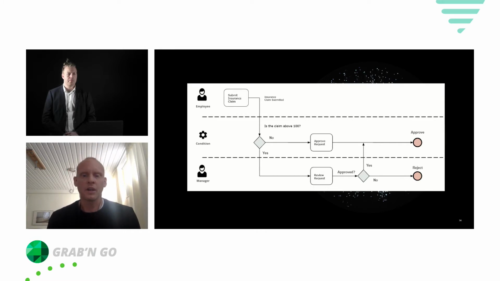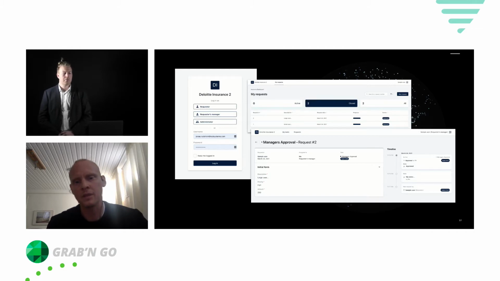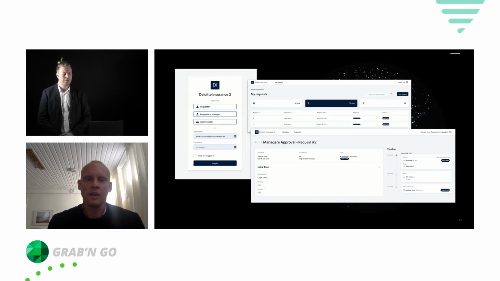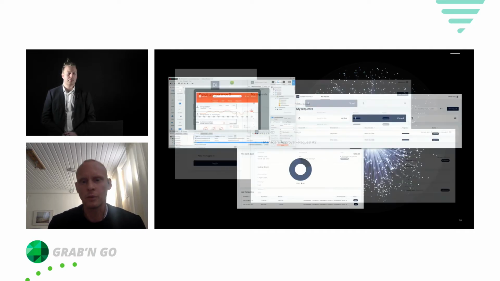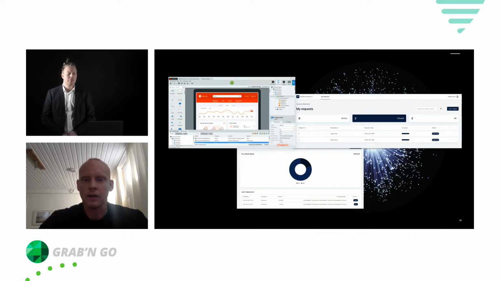We're going to develop an entire application for this. It's a very simple use case, but we will end up with something that looks like this. In a few minutes, we will create a ready-to-go application with login for different users, with the possibility to submit cases. Then we'll also make a change in this application, like we mentioned before, showing the collaboration between the citizen user and the professional developer.